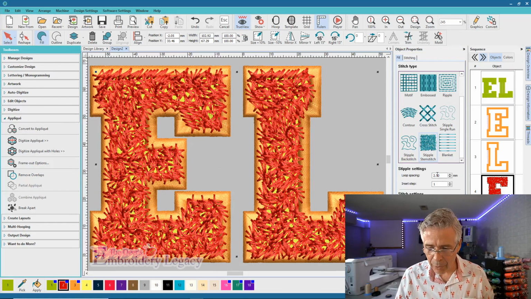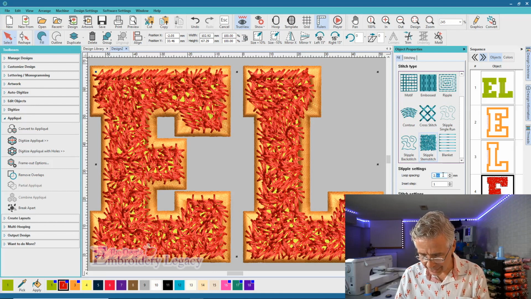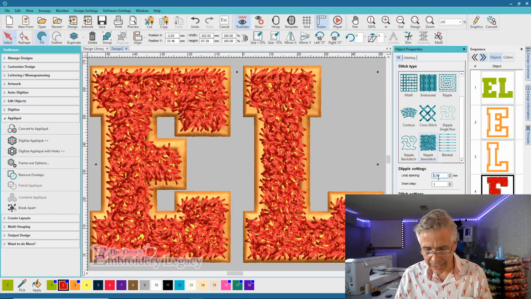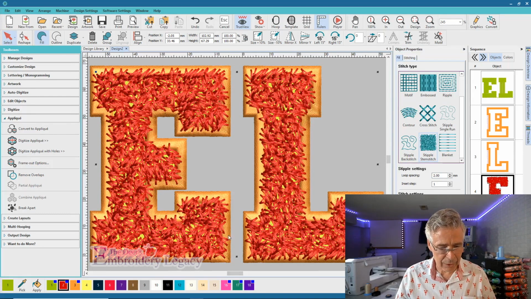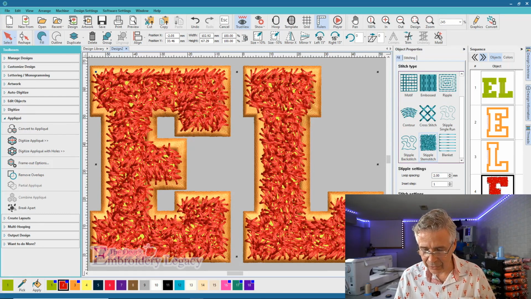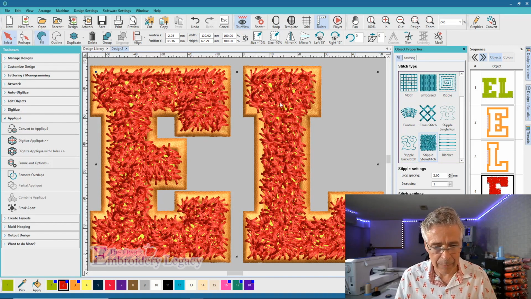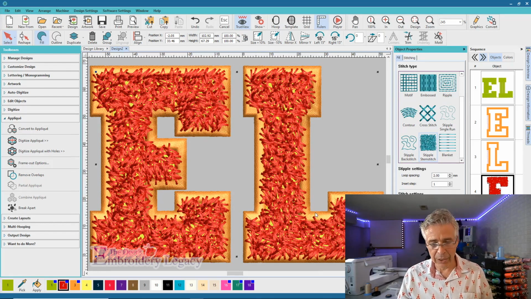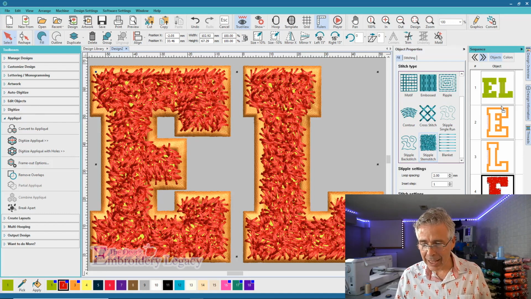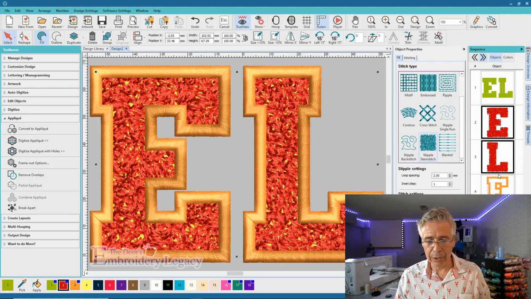Now I think that probably looks almost pretty good, but I can keep playing a little bit. Let's just try that at 2 millimeters, hit enter, and that even looks a little bit better as far as the spacing is concerned. And the thickness, I'll just drag that all the way up as far as it will go, so that's going to make it a little bit thicker all the way around, and that's actually looking pretty good. Now that I know that it's all in the right place, I can bring that back in the sewing order right where it should be.